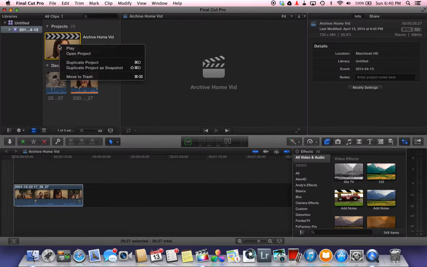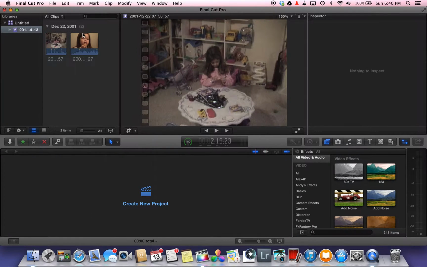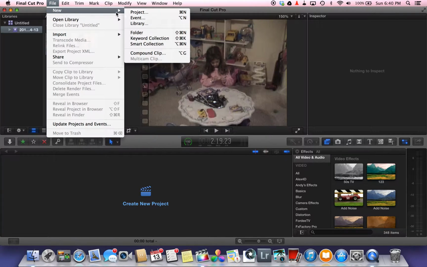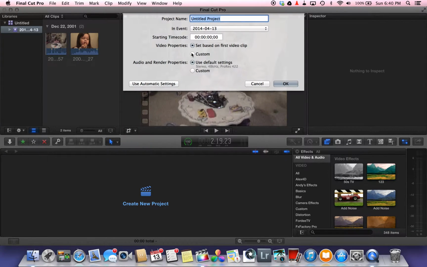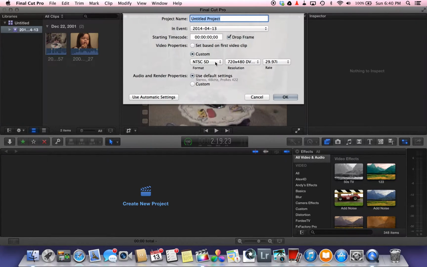So what I discovered you needed to do was start a new project, but go custom, right? Now this is an NTSC standard def project. This is going to be DV anamorphic, and I know that's true because I know that's how that was filmed. Most of the time, if you're on a DV cam, it's just going to be straight DV. And then here is where the magic was. You change just the P.